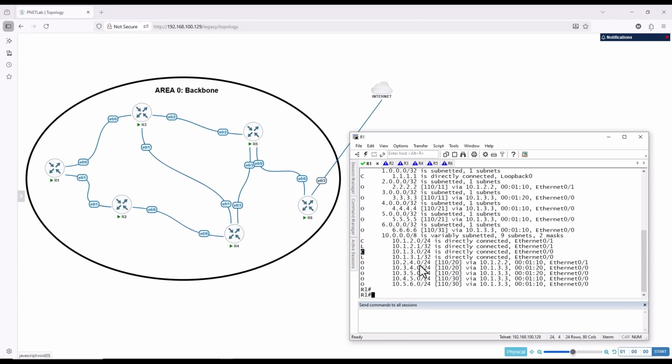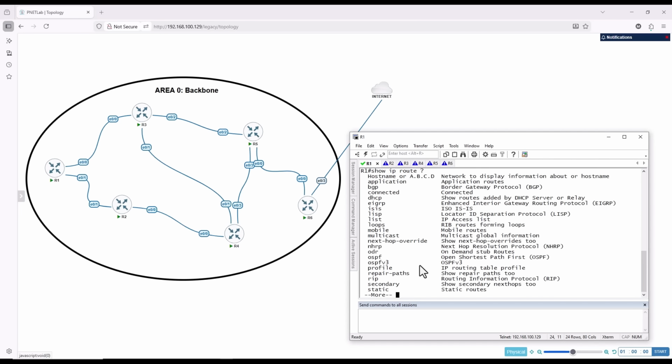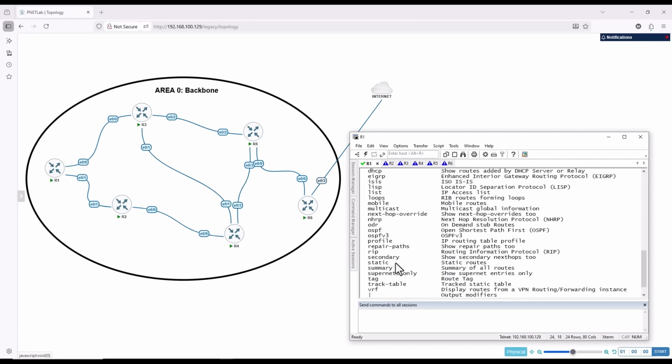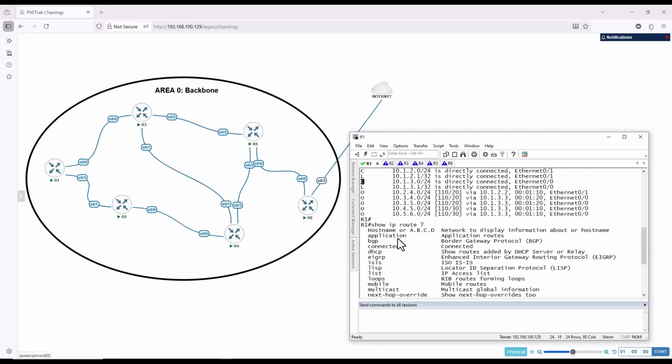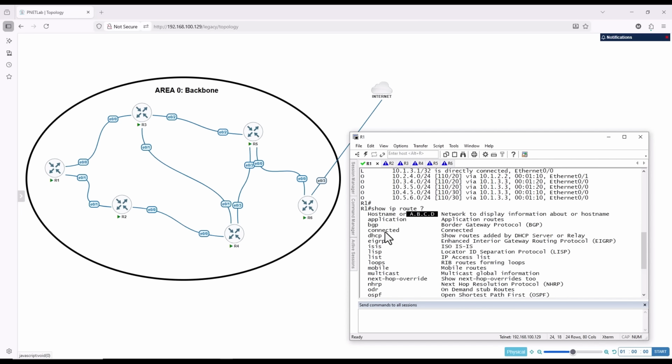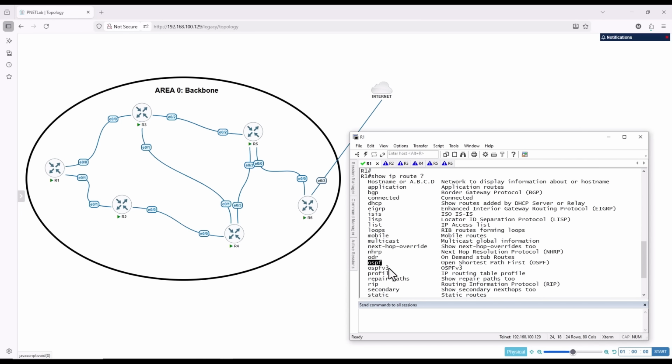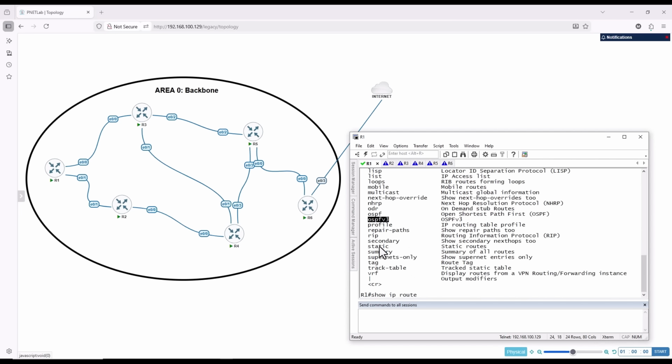If I go here, you can see that after show IP route, I can press a question mark, and there are different types of routes that we can take a look at. We can even check the distinct routes separate from other routes and see the output about this route in more detail. For protocols, I can check BGP routes, EIGRP, ISIS, OSPF, OSPFv3, which we are going to talk about later maybe, and RIP, and these are the dynamic routing protocols that you can check.